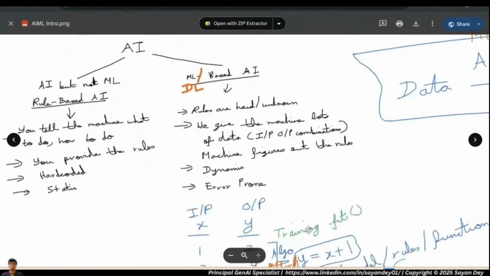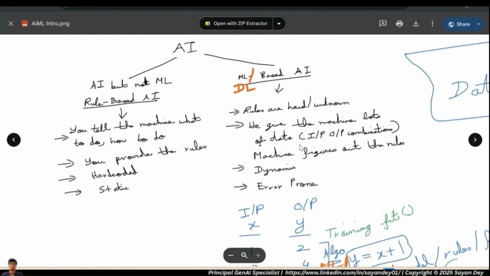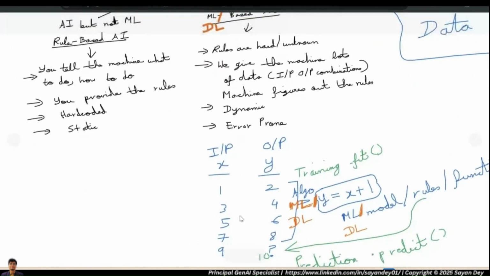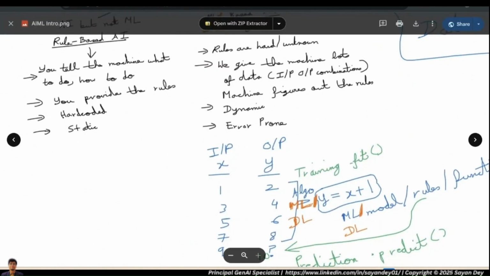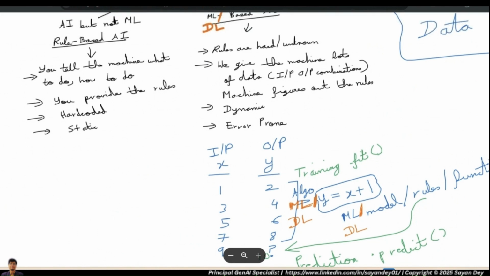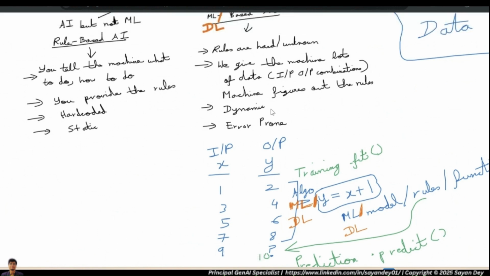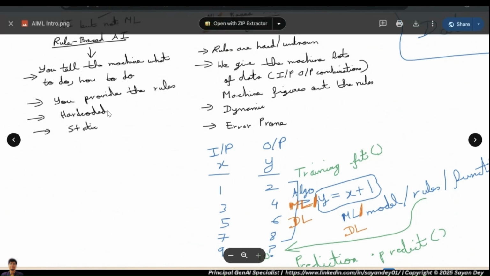Okay, so this is how machine learning is different from the traditional rule-based AI, and it is dynamic. As you can see, it's not hard-coded. So the rules are not exactly static. The rules are dynamic because they are learned from the data. And as you can imagine, if the underlying data changes, let's say whatever data I have today, like these XY combinations, tomorrow I would have generated some new data. Day after tomorrow, I would have got some new data. So every day the data is changing. And as the data is changing, similarly, the rules or the patterns are also changing. So that is why we say in machine learning, the rules that are learned are dynamic. The logic that is learned is dynamic. Whereas in traditional rule-based intelligence, the rules are static.